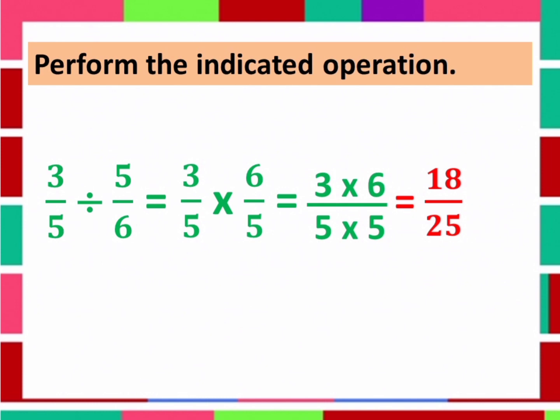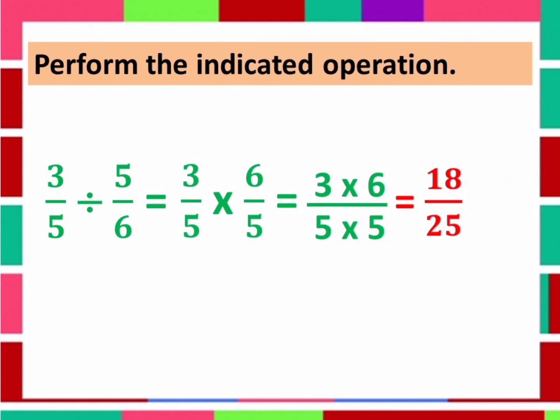So, lagi nating tatandaan na pagdating sa division of fraction, before tayo mag-proceed sa operation, we are going to get the reciprocal first ng ating divisor. So, kung ang given natin, katulad dito sa example ko na binigay, ang given natin sa divisor ay 5 over 6. So, kunin mo yung reciprocal, baliktarin mo siya. So, kung napapansin nyo, naging 6 over 5 na siya. And then, imbis na magdi-divide tayo, proceed tayo sa multiplication. So, ganun lagi pagdating sa division of fraction. First step, get the reciprocal of the divisor. Then, after that, proceed tayo sa multiplication.